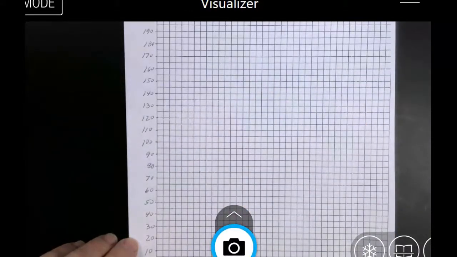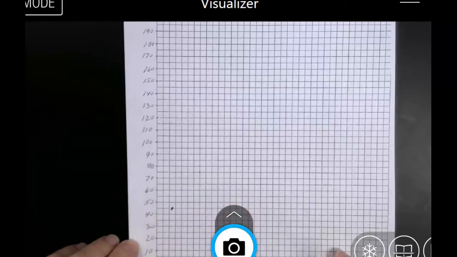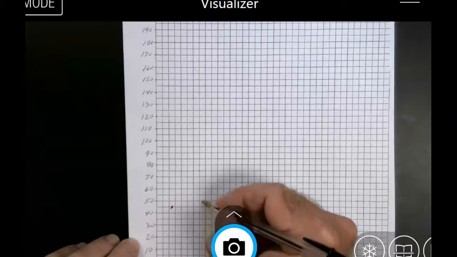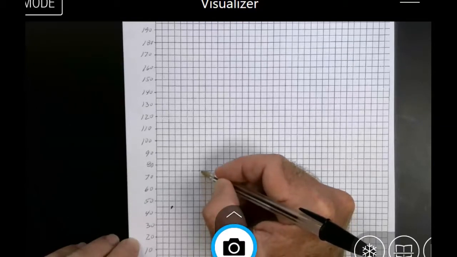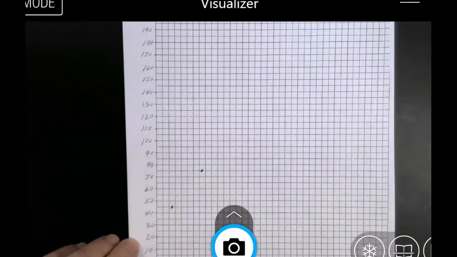Okay, so now I'm going to plot my data. My first point was 7.7, which would be about here, and 44.7, which would be a point right about here. I'm going to make my points pretty big so you can see them. And then my next point is 24, which would be right about here, and up to 75. 75 would be about here. Another point there. And then my third point is 95.1, so that would be right about here.